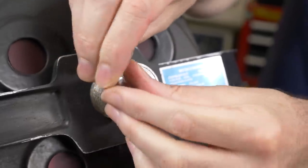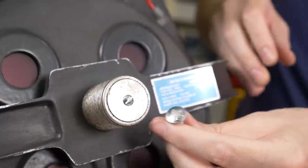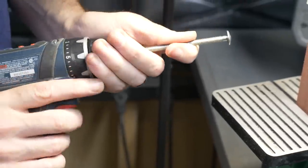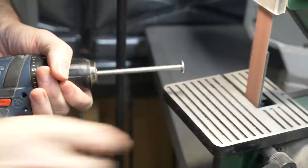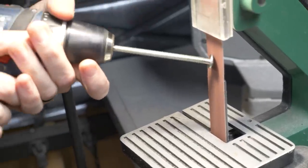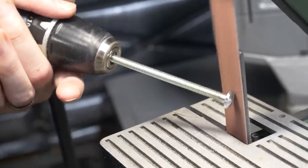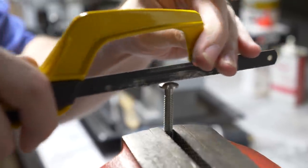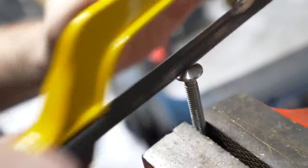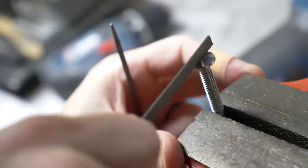So that's what I found, and it's a little small. However, I have this big carriage bolt, and I think I can modify this to look like a slotted screw. Yeah, all right.